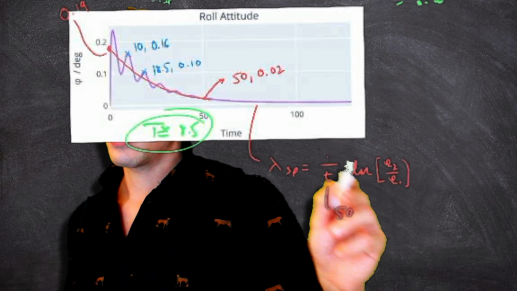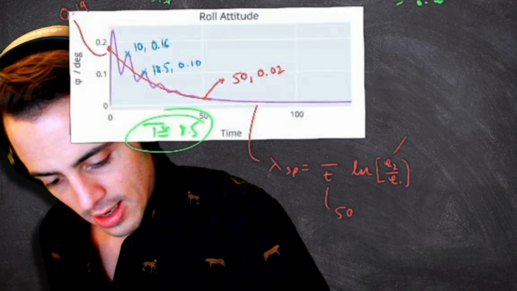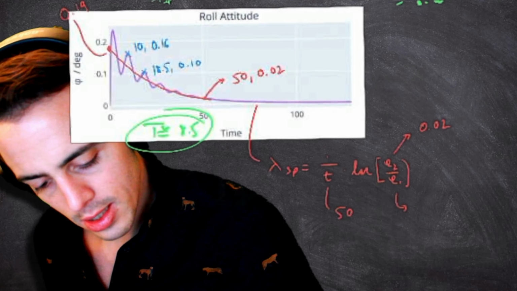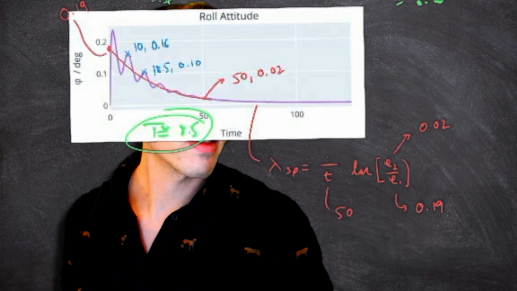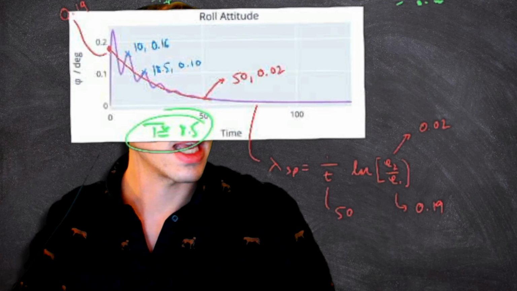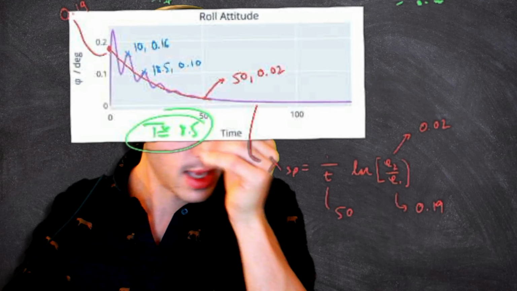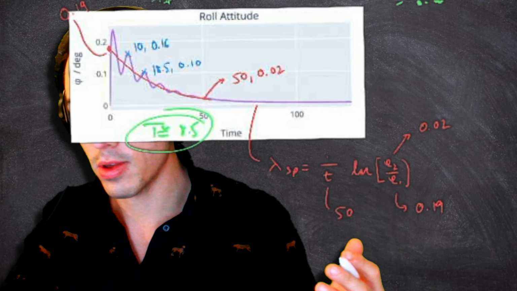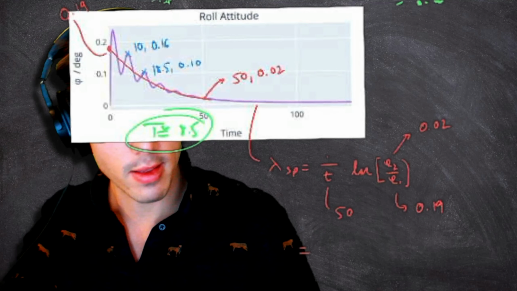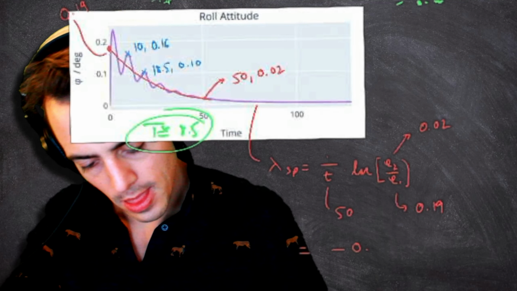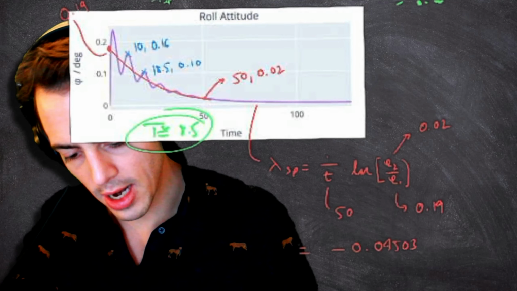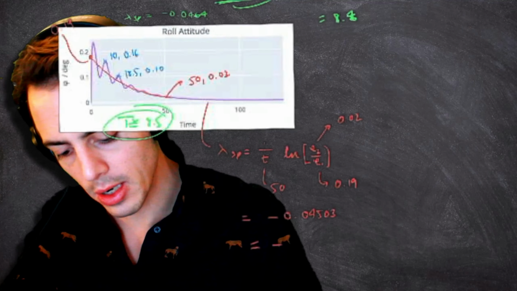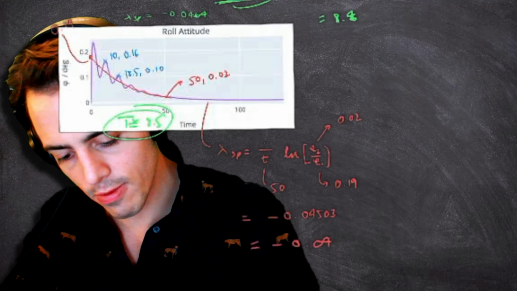But we can then estimate our spiral value here. So lambda 2 is 0.02, lambda 1 is 0.19. And if we estimate this, and I've included this in the accompanying notes, so if you estimate the eigenvalue, 1 divided by 50 multiplied by the natural logarithm of 0.02 divided by 0.19, what this gives you is minus 0.04503, which is pretty too precise really for what we're looking at. So let's call it 0.045.